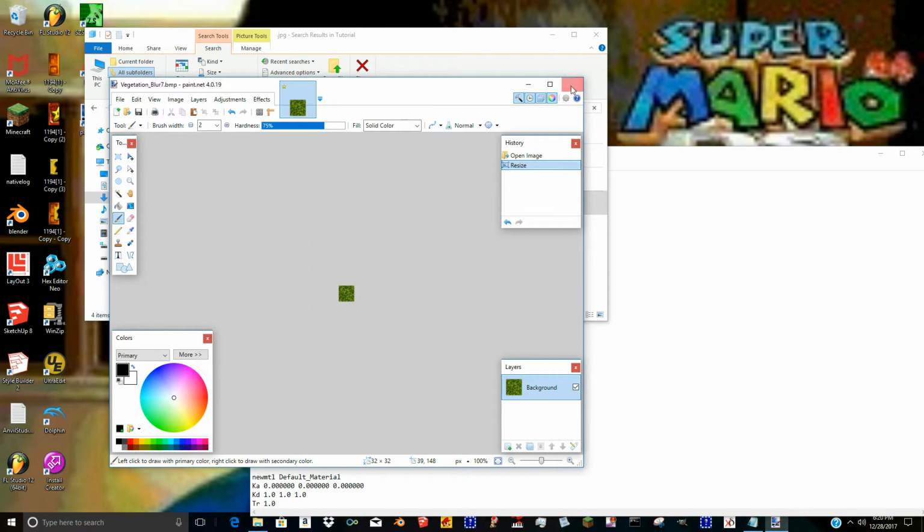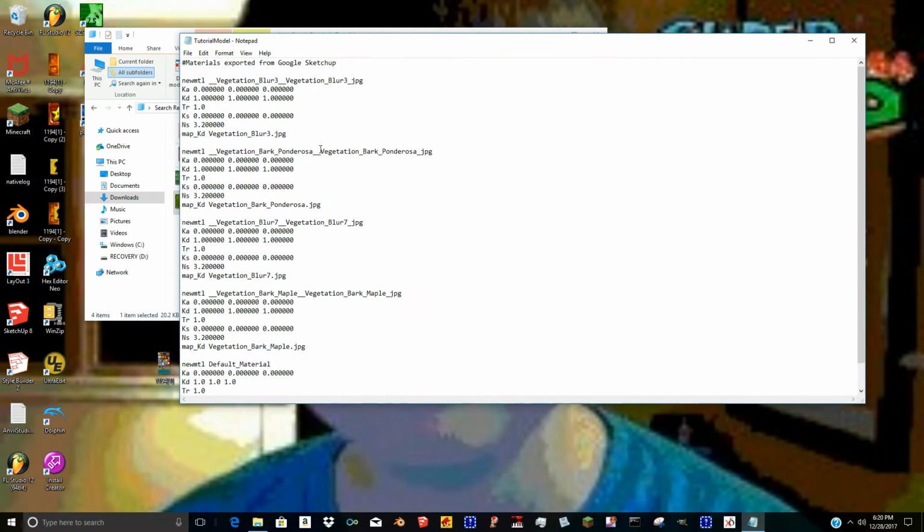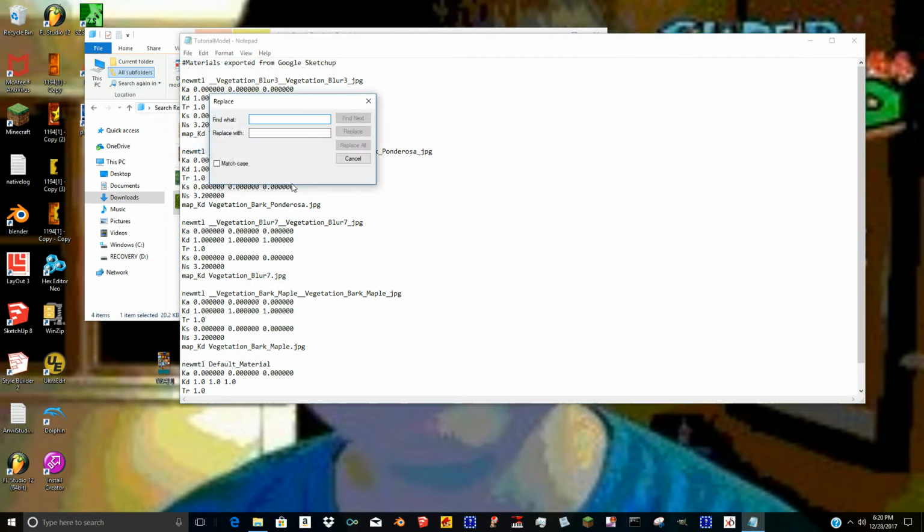Let me show you. Okay, so once you've done exporting those textures, we got to tell the model to read these certain files. So we got there. You could just replace all these JPEGs with BMPs, but it's a shortcut. Edit, replace. Well, you want to select .jpeg because otherwise we're going to replace those JPEGs. We don't want to replace these JPEGs. We're just doing .jpeg with .bmp.